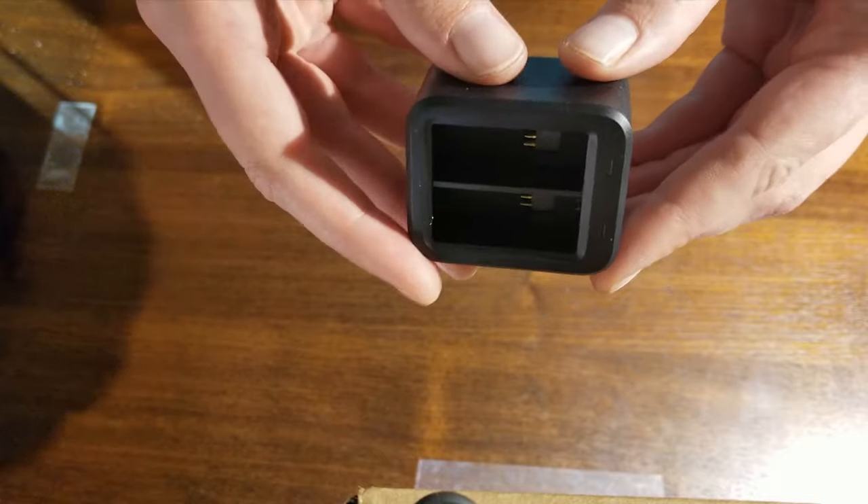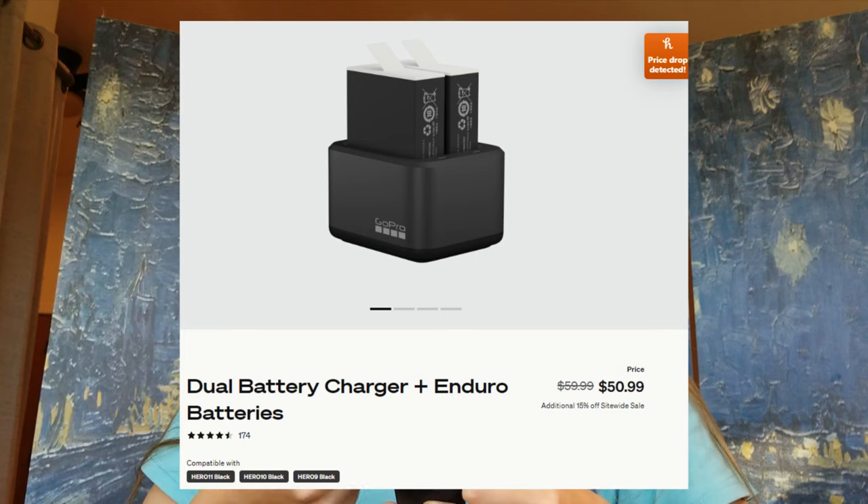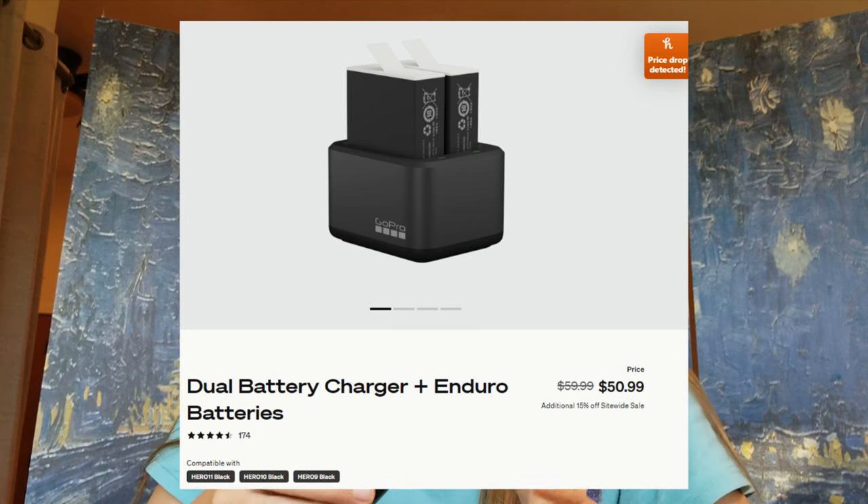The GoPros will come with probably one of these universal connectors, and also an extra connector. I would also recommend making sure that you charge the GoPro safely. The batteries have a maximum capacity — it says 4.4 volts is the limit of the charge voltage. So if you use a computer charger, you might fry them. I have done that before, but you can also bring them back from the dead. The dual charger I use is really recommended, especially if you're doing long trips where you need to charge multiple batteries overnight — this has been a lifesaver.